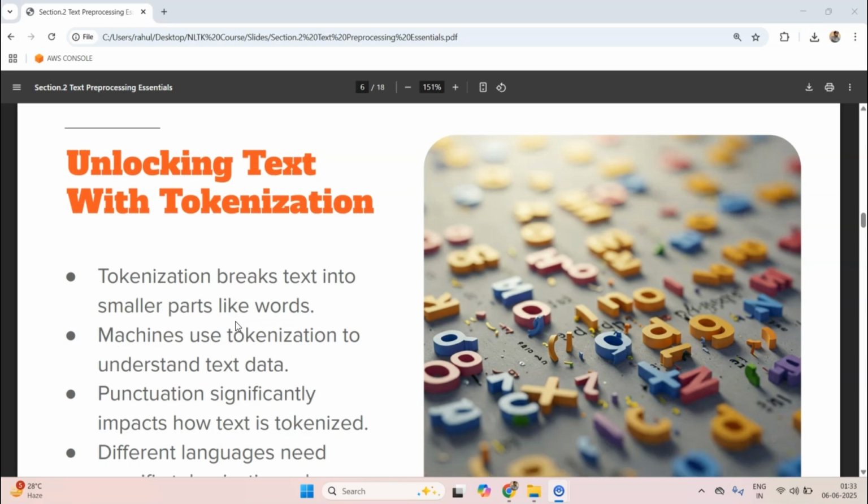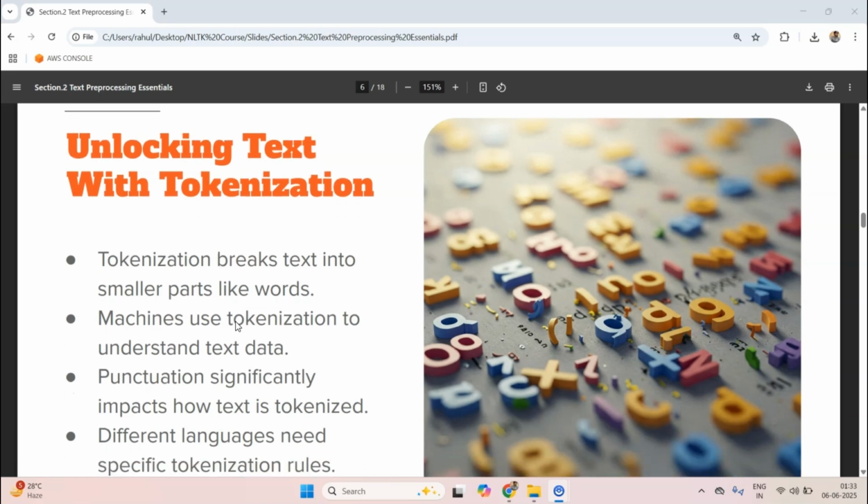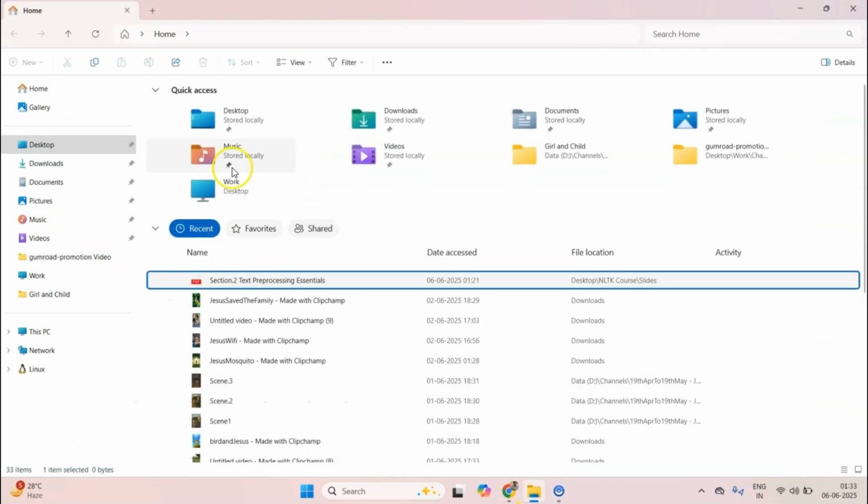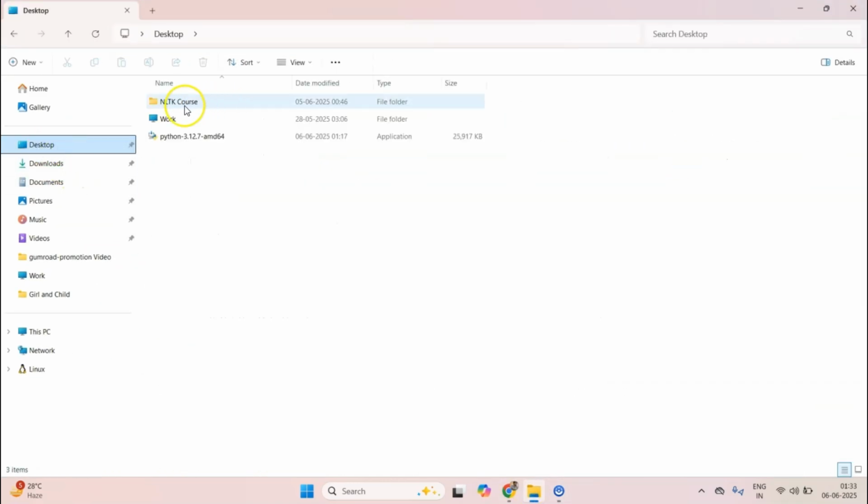What I would like to do is take you to the actual Jupyter notebook where I'll demo how we can do the tokenization process using NLTK. So let's get started.